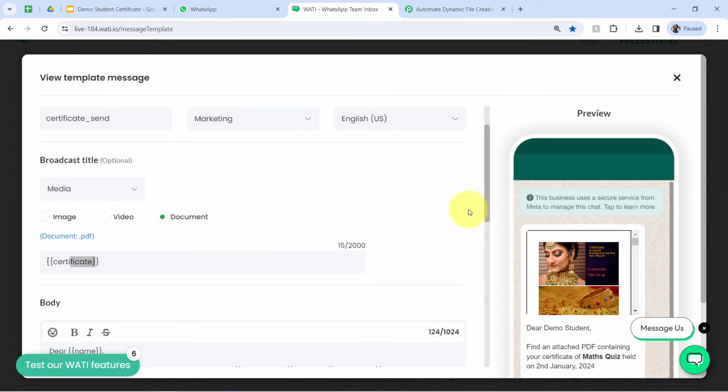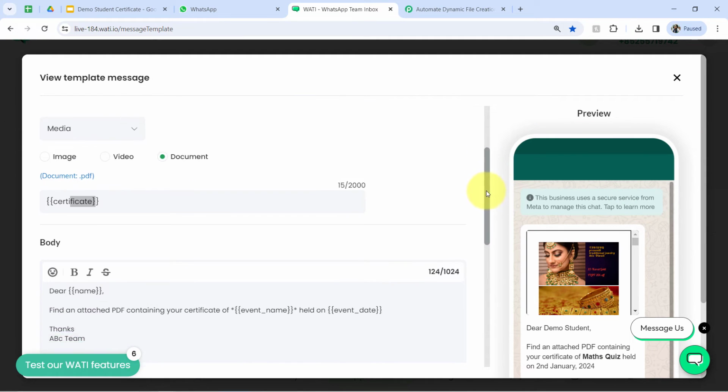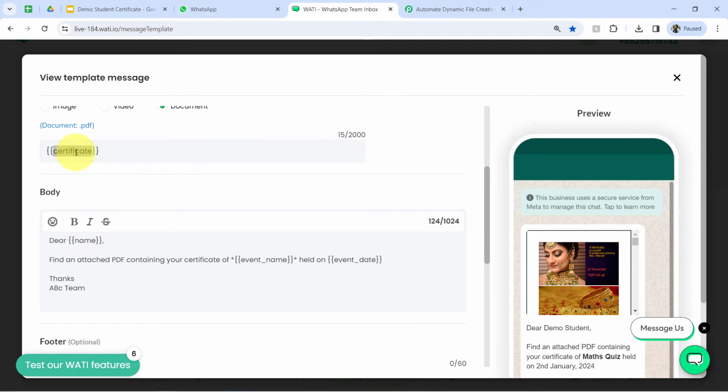Okay, so this is my Vati steps, basically Vati application, and here I have added the variable. Again, whatever values you want to keep on changing automatically, you can add those values in the form of variable. And again, a single template will be used to send the messages to all the students or participants automatically.